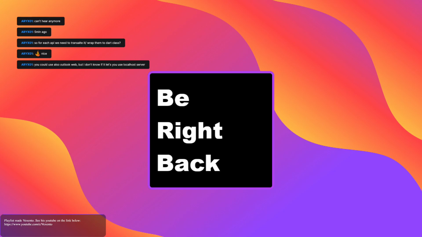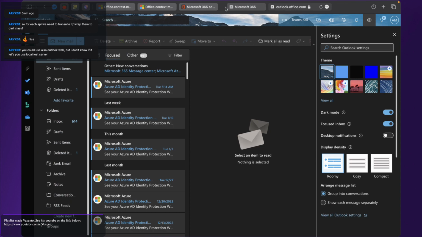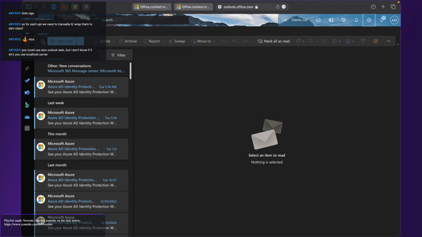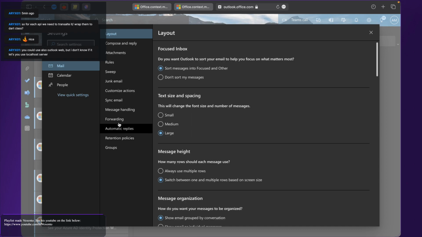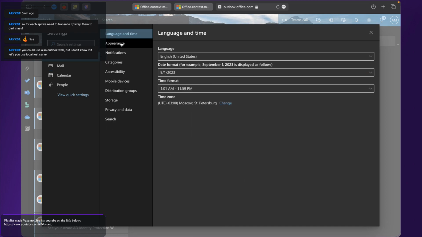So actually, let's continue. But I'm not sure where in the web version of Outlook Addins are available, so let's find out.